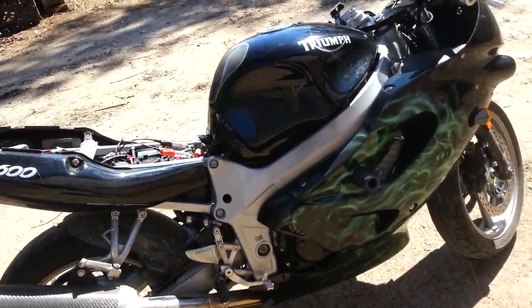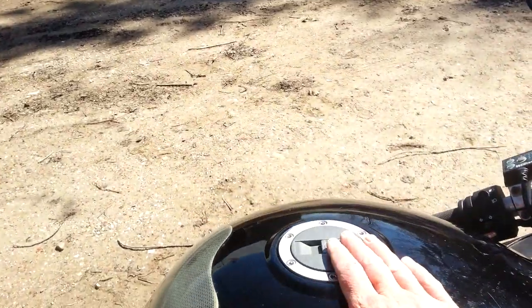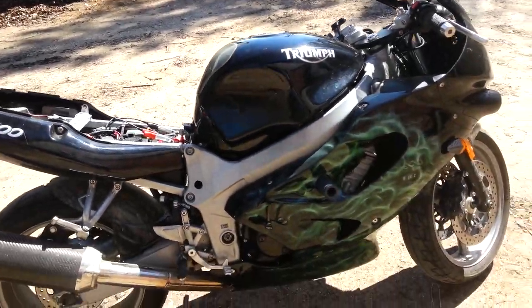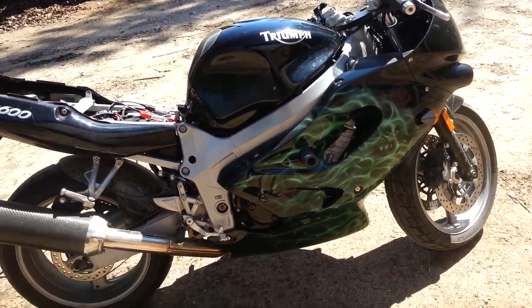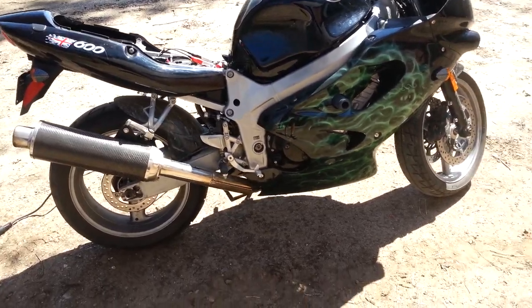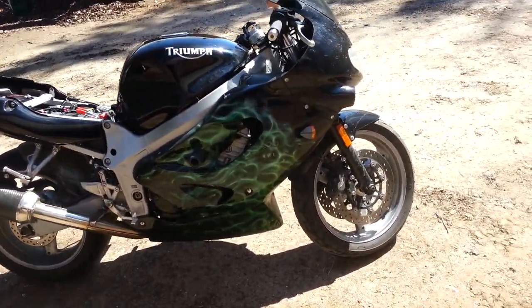But I think what I'm going to do is, see, last night I was so ready for this ride. I got a full tank of fuel in there. If I have to get in there, taking the full gas tank off is a pain in the butt. I think I'll get it started again. But it started doing this last year. Now, I know these Triumphs are notorious for getting starting problems over time.